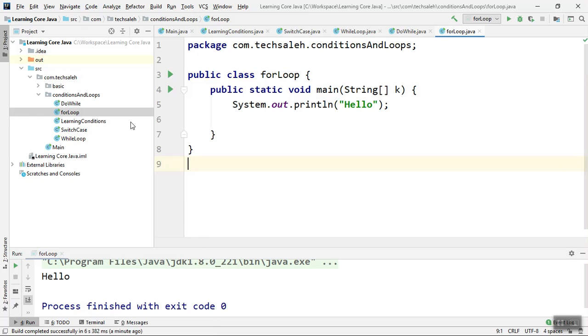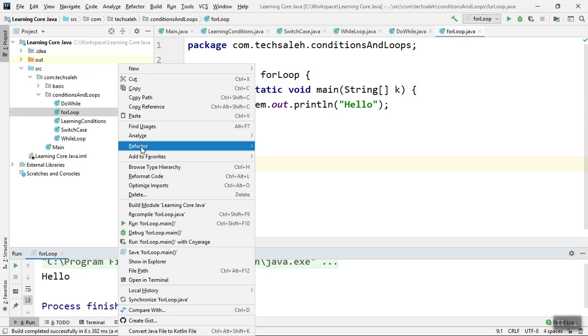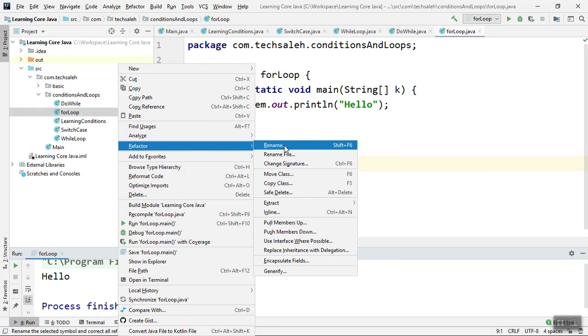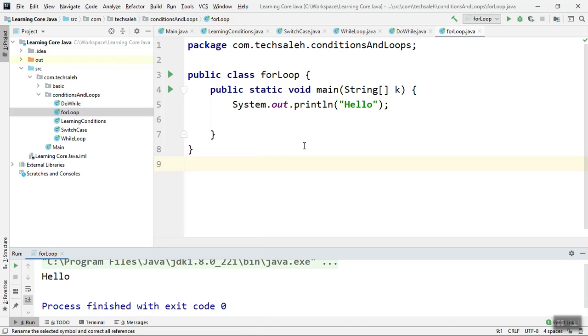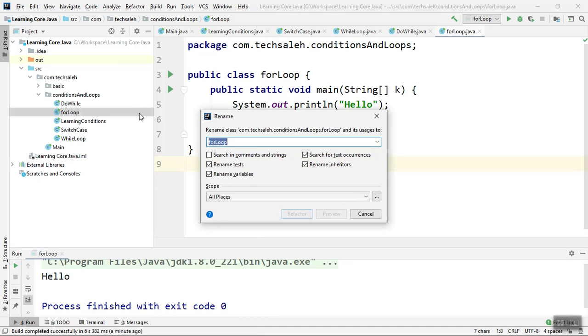Okay, let me show you again. Right click over there, and there is a refactor, right? In refactor, you should click on rename, right? So in rename, you just have to type for loop. And why did I click on refactor?